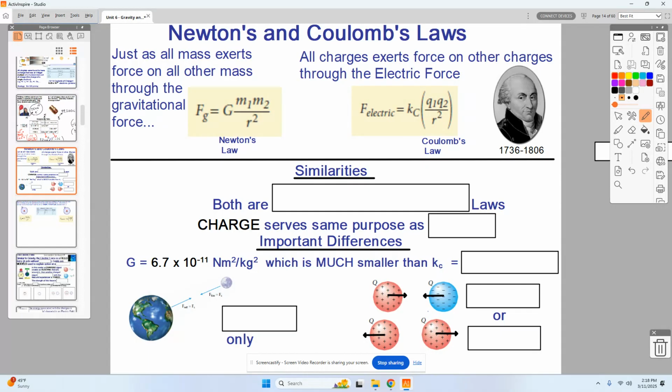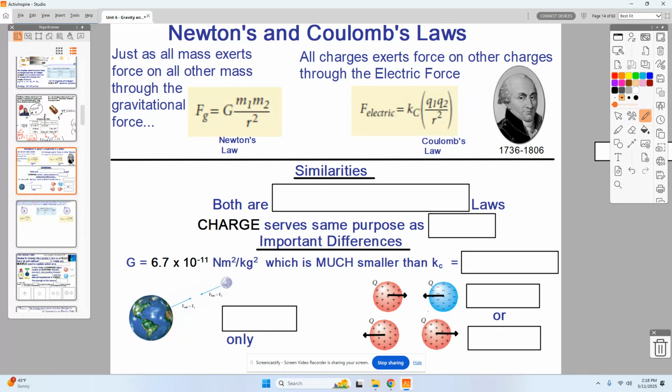They have the exact same, I'm going to say, parent function. So in your math classes, when you talk about parent functions, you say, this has the same general form. It looks remarkably similar. Instead of G as a constant, we have K as a constant. So there's a Coulomb constant. Instead of M for mass, we have Q for charge. And instead of R squared for distance between their centers, we still have R. It's the exact same kind of inverse square law.